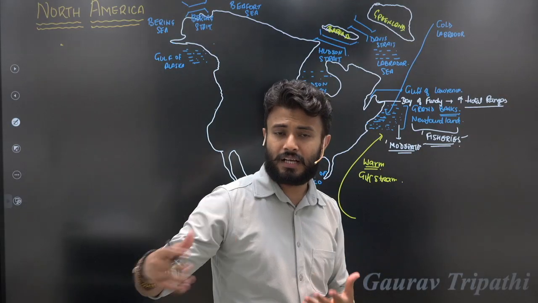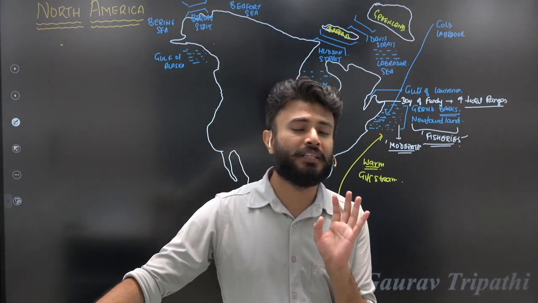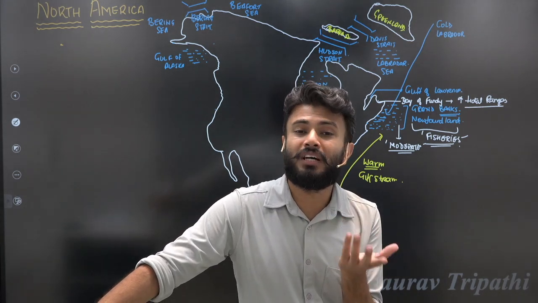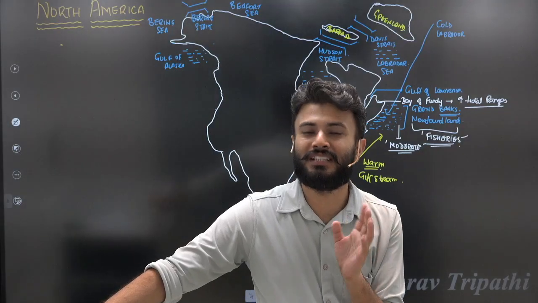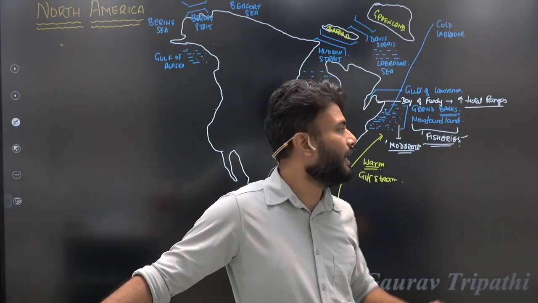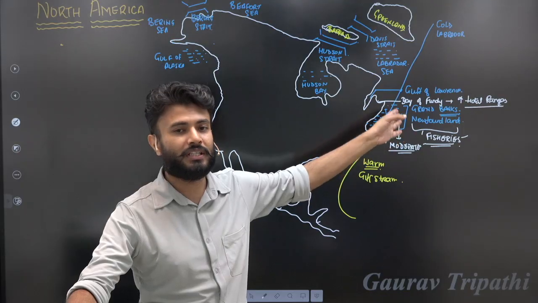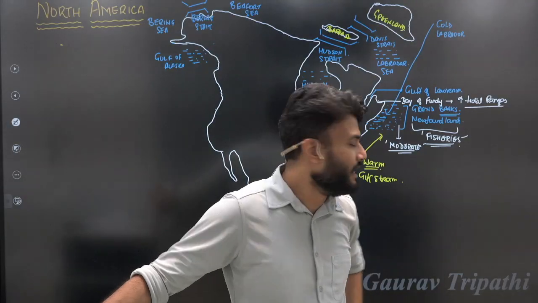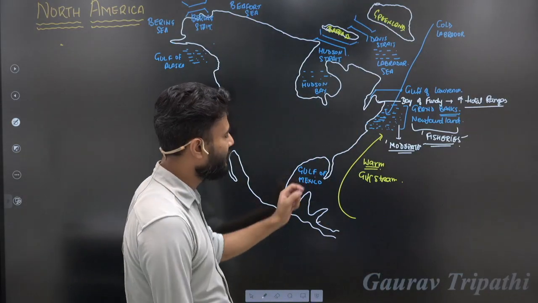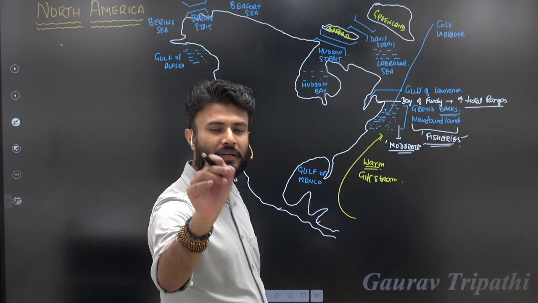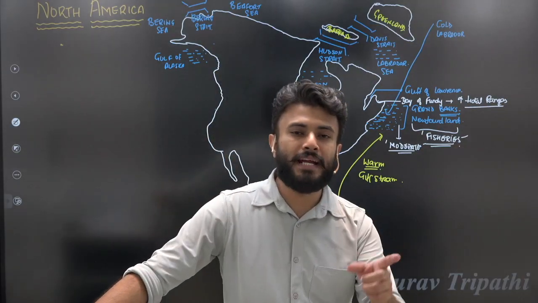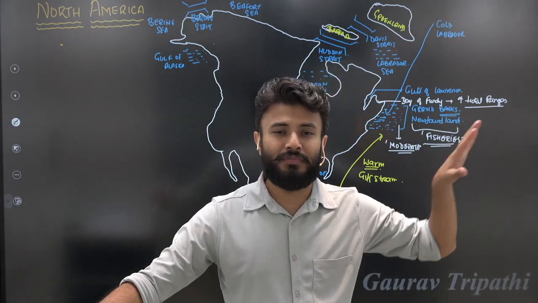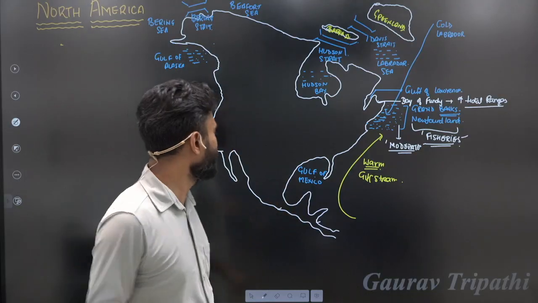So the question has already been asked in the mains examination that what is the role of ocean currents in terms of fisheries and navigation, etc. So this is the economic importance of the ocean currents as well as ecological importance of the ocean currents. Is it okay? Now come to this portion. Here we are having Gulf of Mexico. The question in mains was asked that why do tropical cyclones form majorly in South China Sea, Bay of Bengal and Gulf of Mexico region?